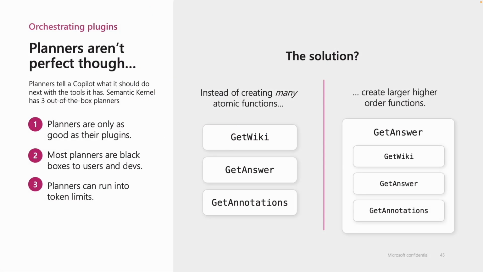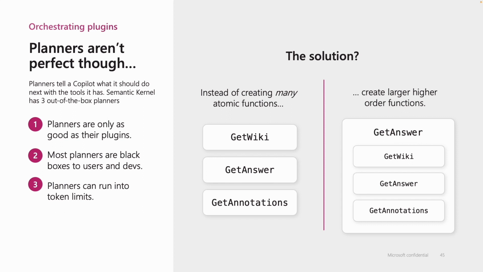Now, as cool as planners are, they aren't perfect. There's a few challenges with them. One, they're only as good as their plugins. So we've kind of mentioned already that the descriptions of plugins are incredibly important. If you get a bad description, your plugin is not going to be used well, and the planner is going to do things you probably don't want.